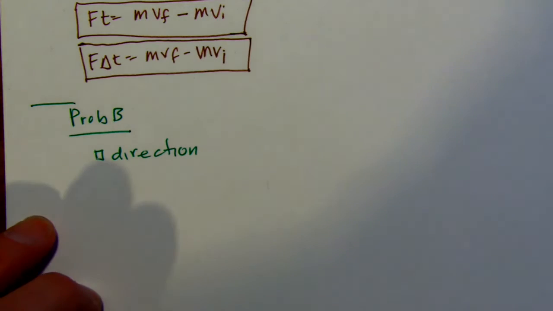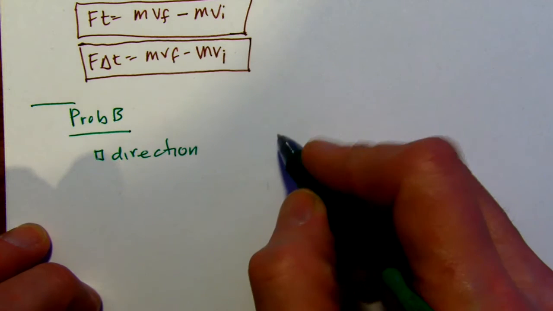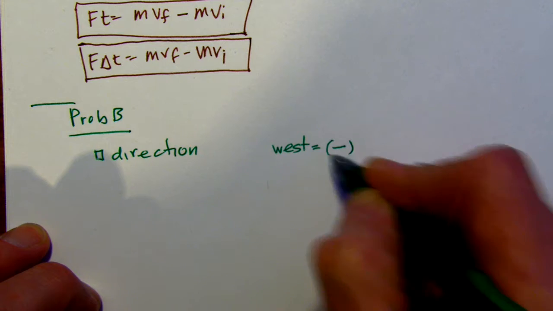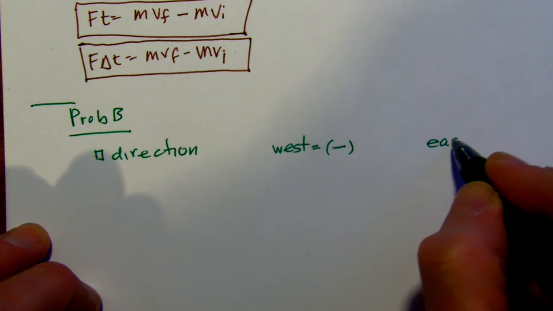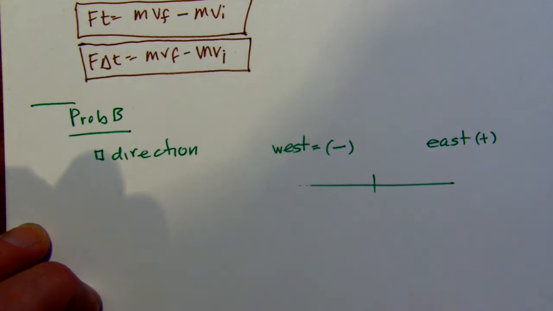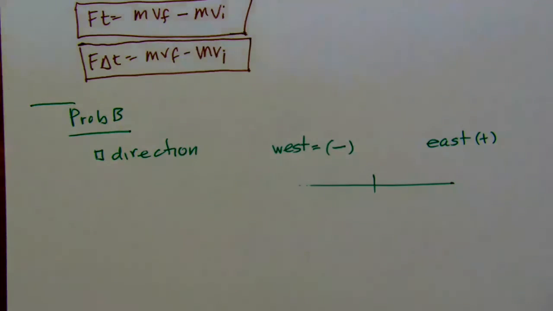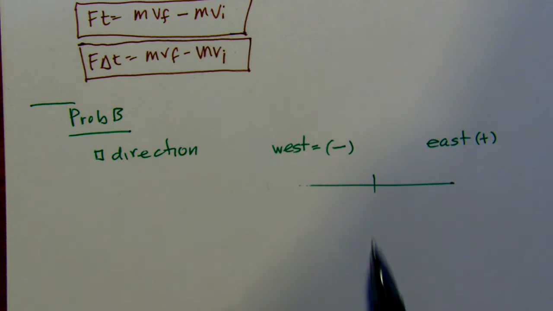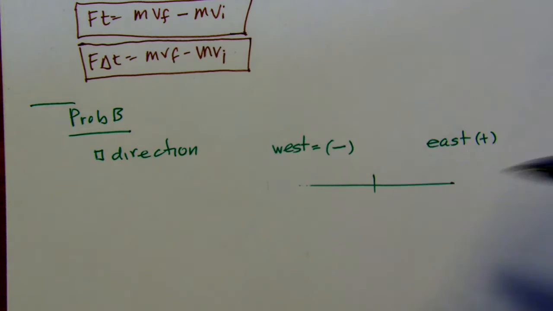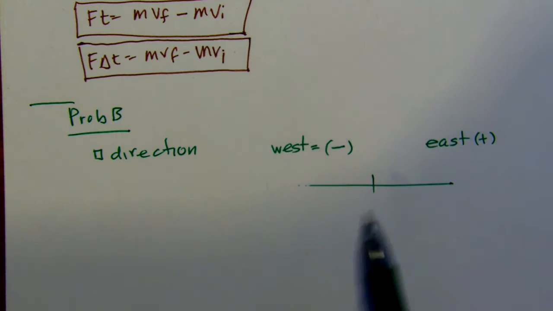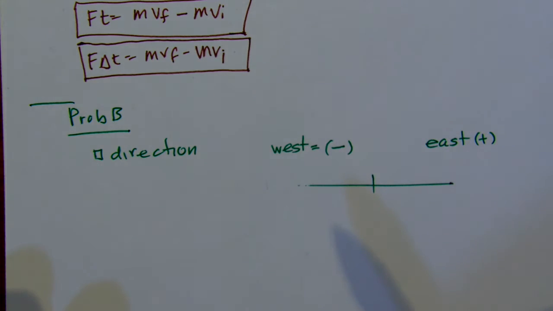And even if it's not for practice problem B, generally they will say that west is the negative direction and east is positive, and that's simply because of your number line here. It doesn't have to be the case, but just be ready for that normally being the situation. We don't generally deal with the vertical plane, so we don't have to talk about north and south, but just be aware of that situation also.